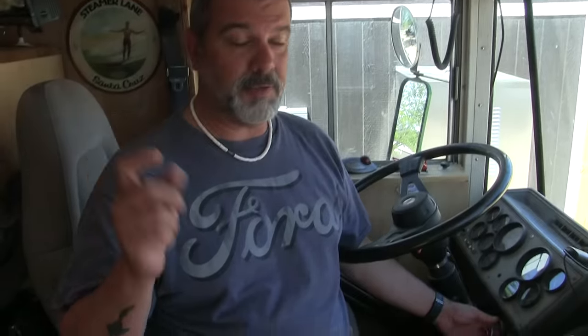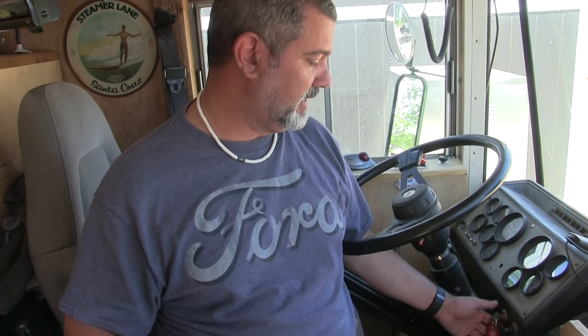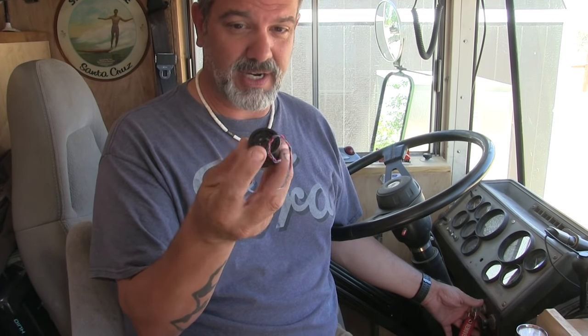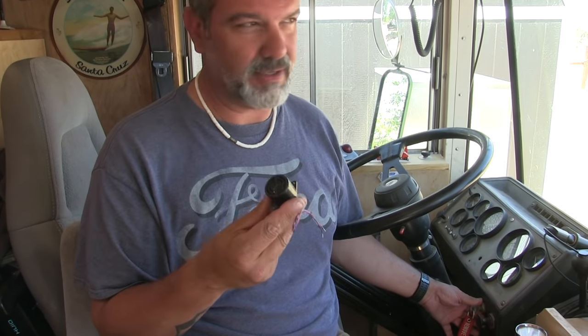We had to wait for a few new parts to arrive. In the past we totally complained about the buzzer sound the bus makes when warming up, and because we had to wait so long for air pressure to come up, we had to listen to that for a really long time. We decided to replace that buzzer with a more pleasant one — it actually sounds like walking into a Circle K. One of them actually went bad and that was our overheating buzzer, so we're going to replace both of them.